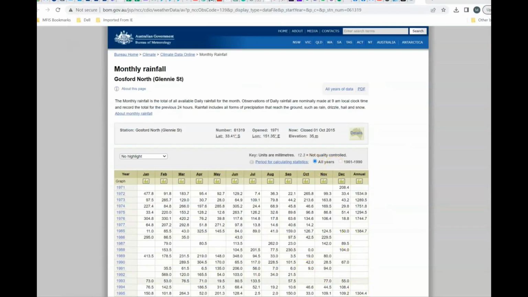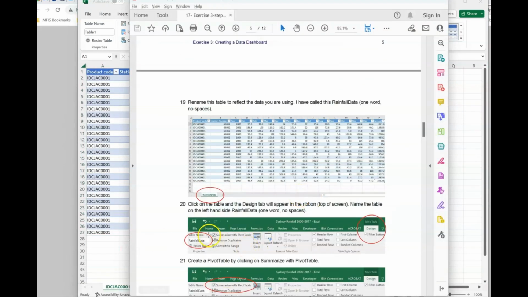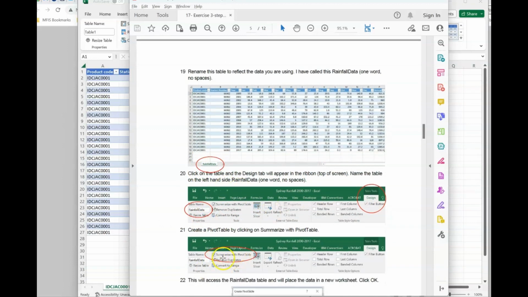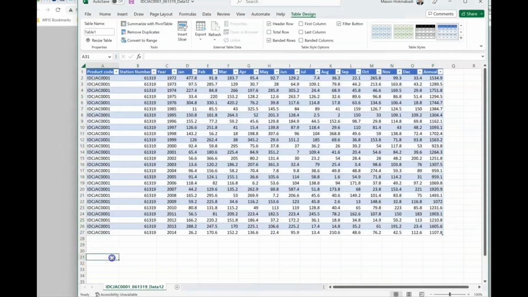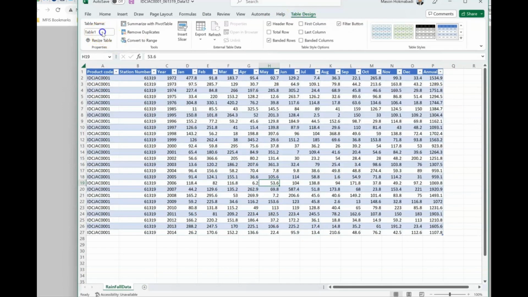Go back to the procedure. So done. Now we have to give the name rainfall data, even change it here, then summarize it with pivot table. Let's do that one. So this one, double click rainfall data, done. So click on that one, table design appears, click, and also change it here, rainfall data.